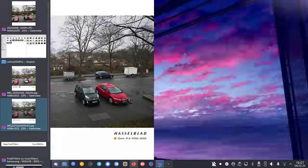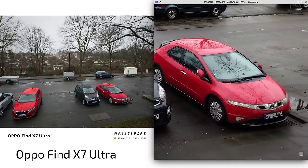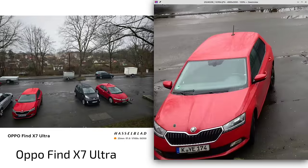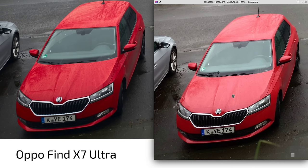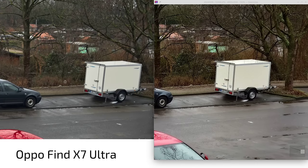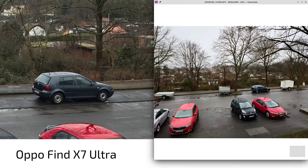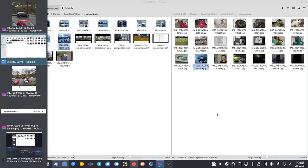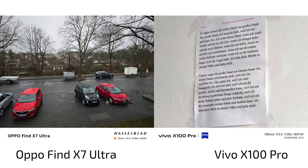Let's compare with the Sony Xperia 1 Mark V. By default it has very natural colors, and the reds are pretty similar — but you can see the Xperia sharpens things up a lot and brightens things slightly. The Xperia also applies sharpening that renders background bushes clearly, which are completely absent on the Find X7 Ultra's master mode shot. So with the master mode on the OPPO Find X7 Ultra you get a very natural picture. The Vivo also has a pro mode where you can turn down sharpness and get very close to that result on the X100 Pro.